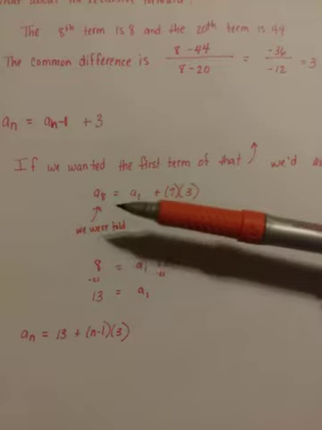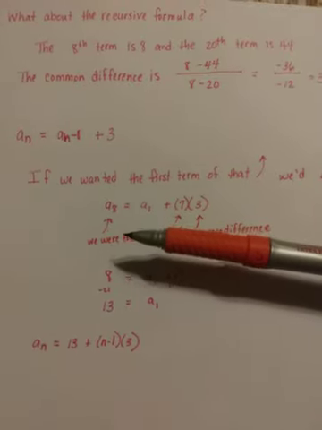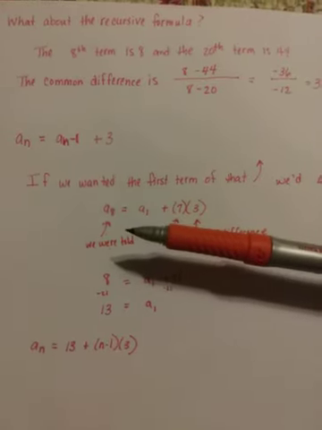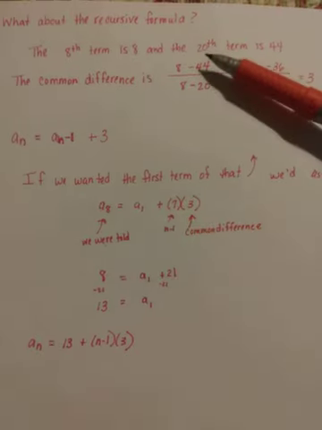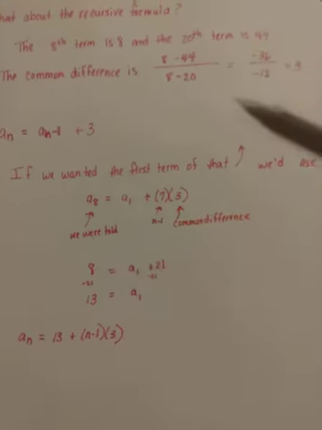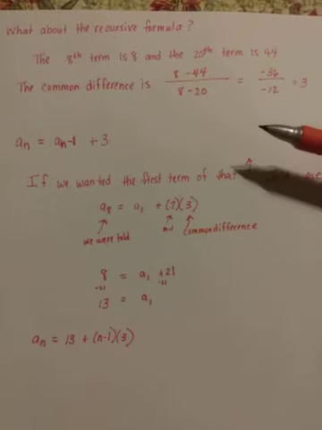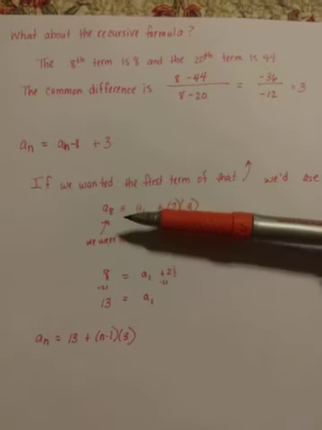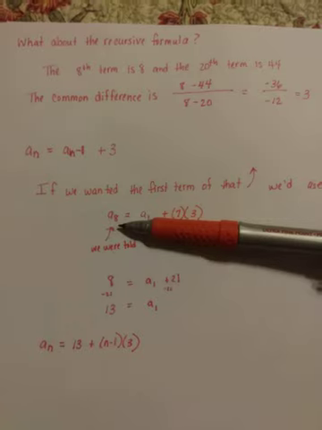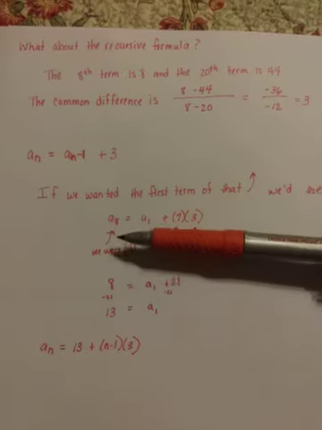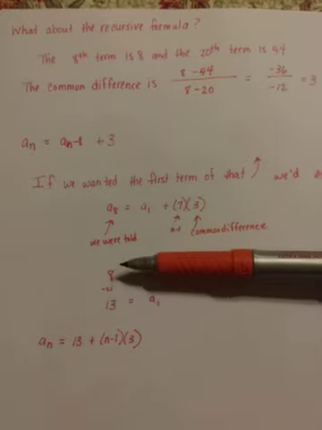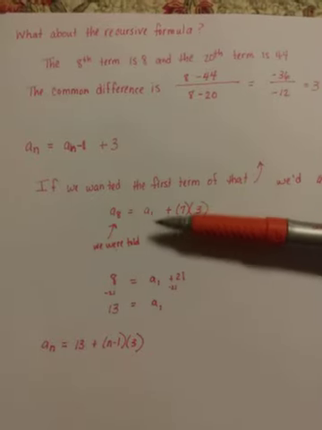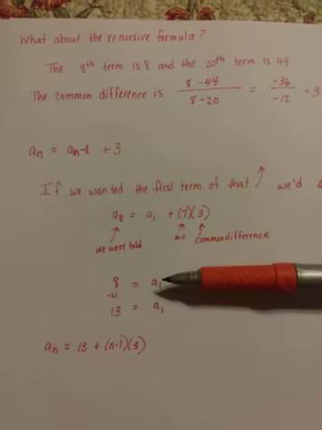I could use either one. I've chosen the information that the 8th term is 8 to go ahead and use, but you could have used the fact that the 20th term is 44. Again, this should really remind you of that slope-intercept formula. So I'm going to go here. We were told that the 8th term is equal to 8. So the a sub 8 is 8. The first term is what we're trying to find.